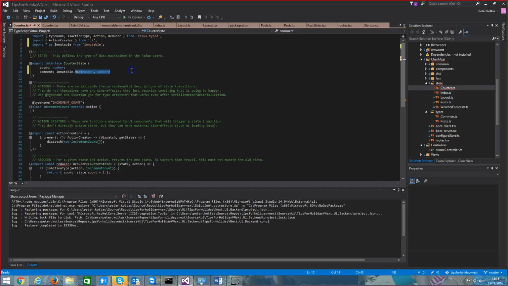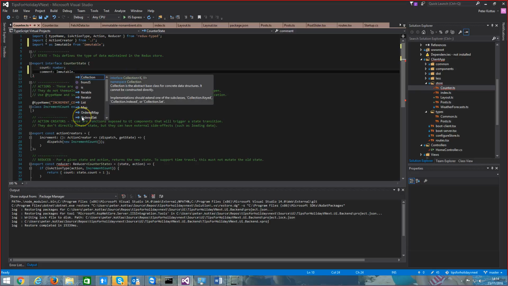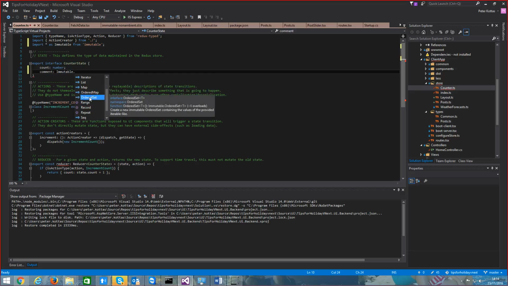And same way, like always with TypeScript, you can sort of explore the new library, the things you have here. Like I said, we have list, map, we have set, which is here, and we also have ordered map and ordered set, which is something that I think you can just order somehow.